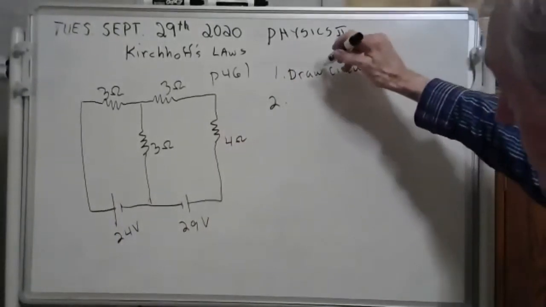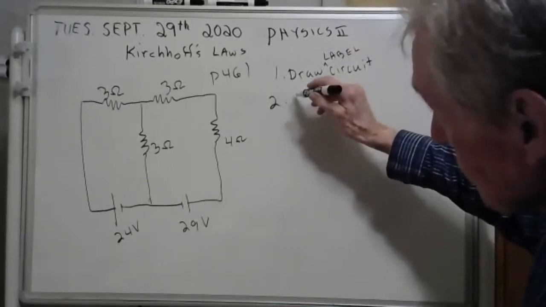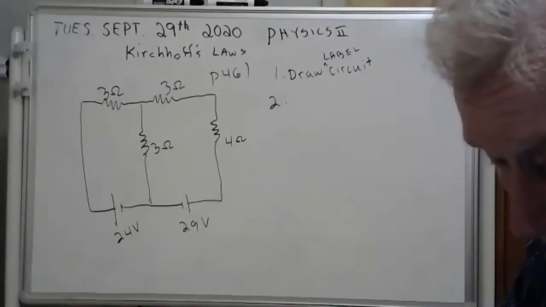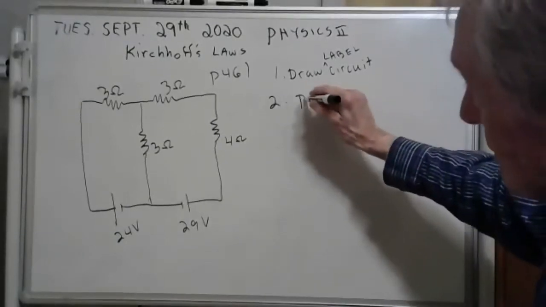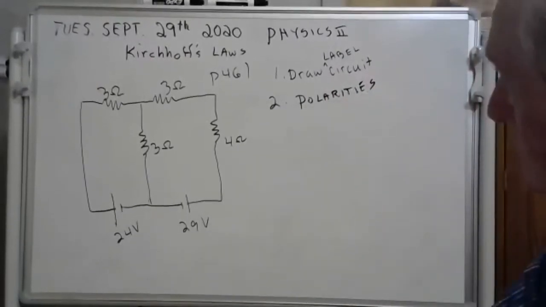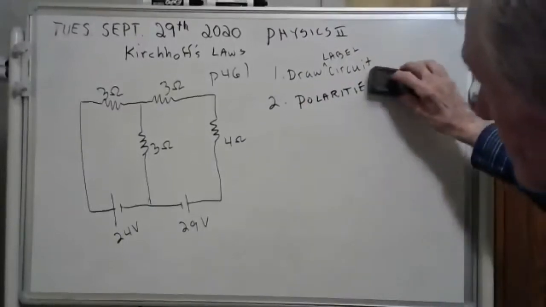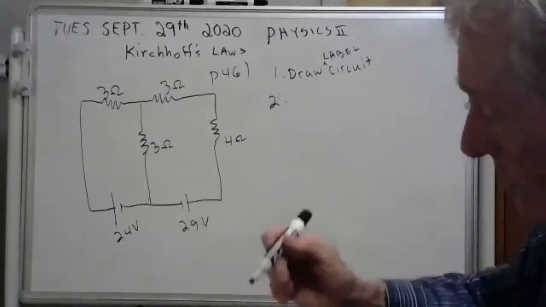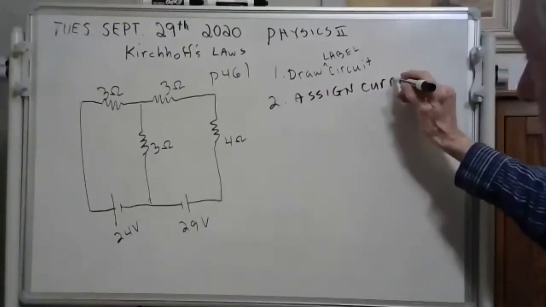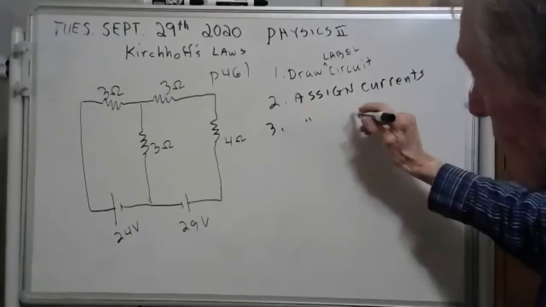Draw and label your circuit. We did that. But now the next thing you do is your polarities. And I like those in red. Well, no, we're going to do the volts in red, aren't we? Never mind. But this is your next step. Is that how you spell polarities? I believe it is. No. I'm rusty at this. You can't do the polarities until you assign currents. You have to assign currents. That's your second step. Then we will assign polarities.